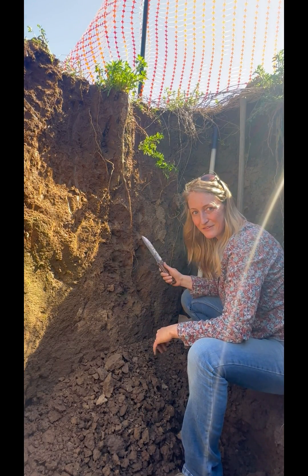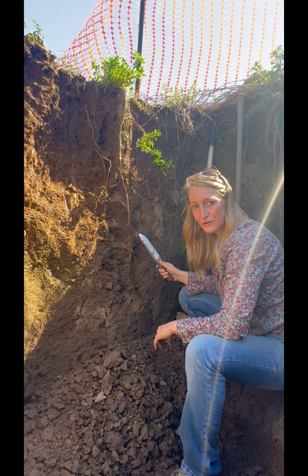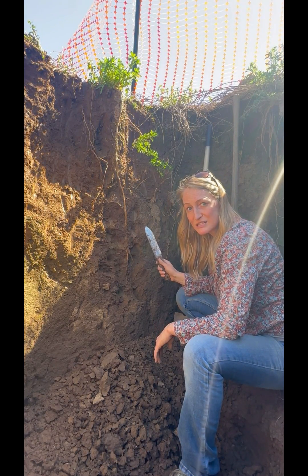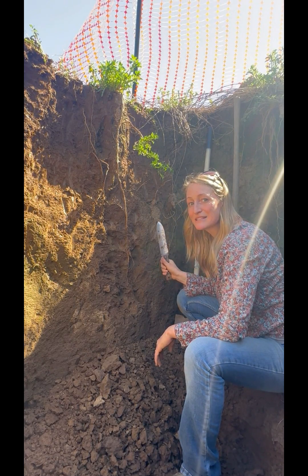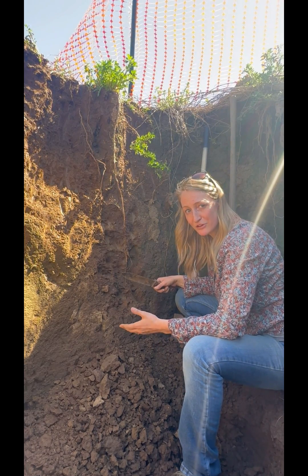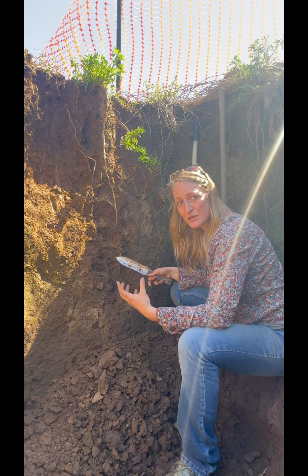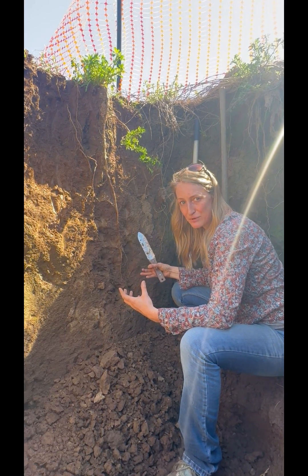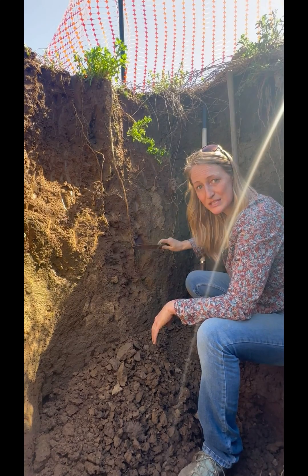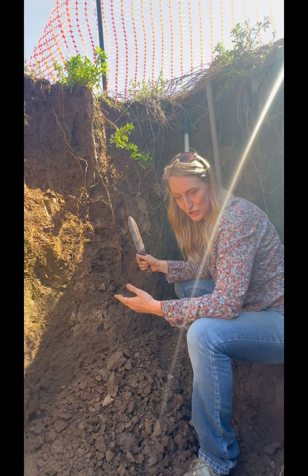Right now we are excavating around the falcata root, and from this pit we're going to do a couple of things. We are going to take samples of bulk density and carbon concentration. When we do bulk density and carbon concentration, we can calculate the carbon stock — that is how much carbon is in that soil overall. The measurement for carbon is done on a percentage basis, so in order to know how much total carbon there is, you need to know the mass of soil per area and what that percentage is. We're going to measure the carbon concentration at depth through the depth of the profile and the distance away from the root, so that we understand what the overall distribution of the carbon looks like.